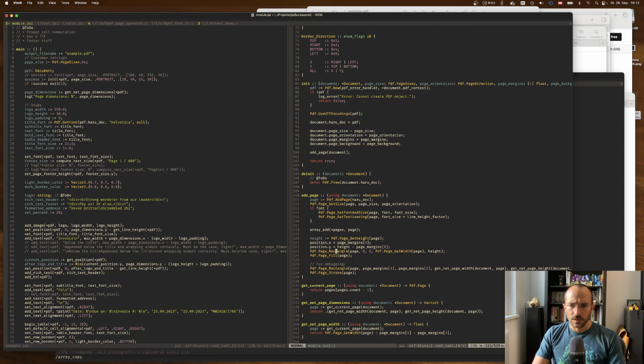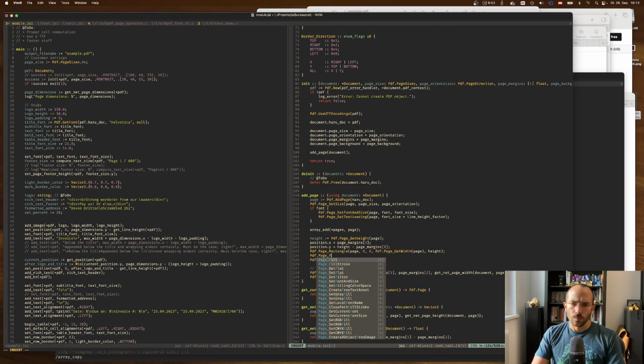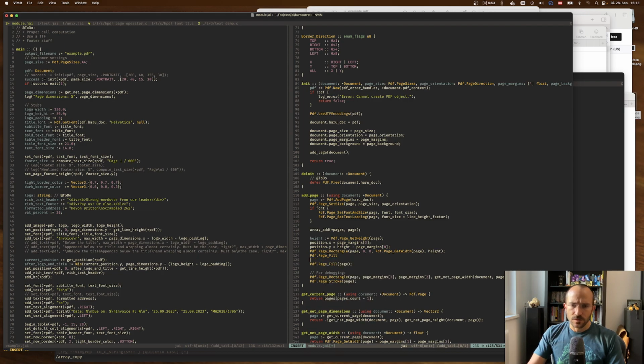So we would have to set the fill color, of course. Set filling color space. Set RGB fill.